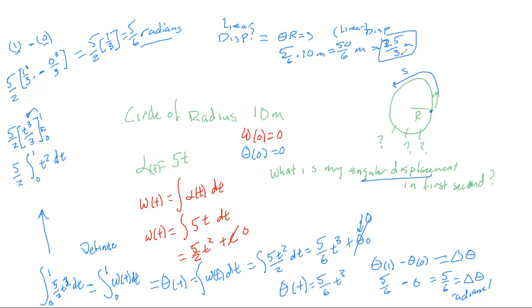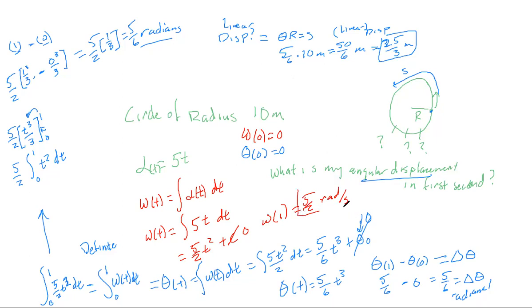Okay, and so there's a use of the conversion. I could do this with omega, and I could say, well, what's my speed at time 1? At time 1, I was at 0, and now I'm plugging in 1. I have an expression for the speed, which is just 5 halves t squared plus 0. So if I plug in 1, omega of 1, I'll find that my speed at that time is 5 halves. What's the unit? Radians per second.